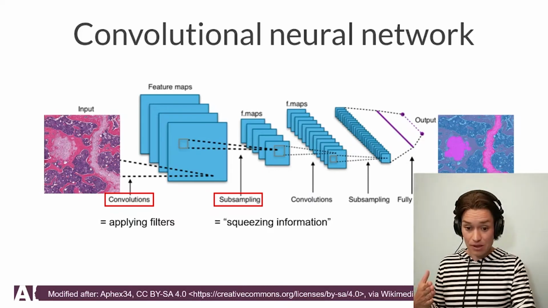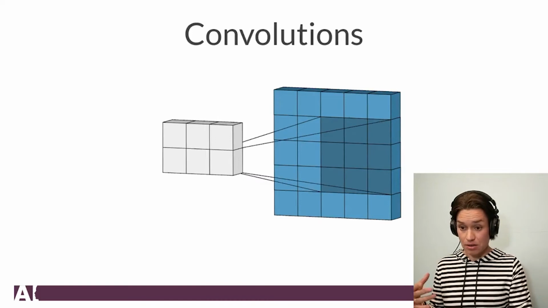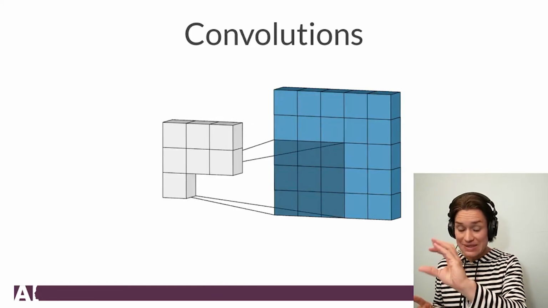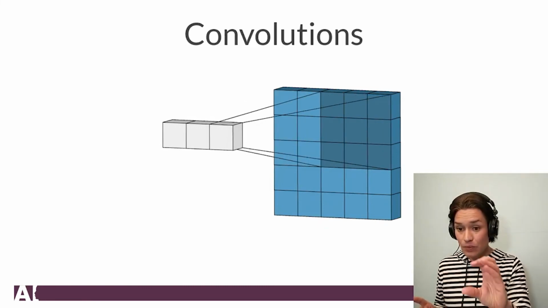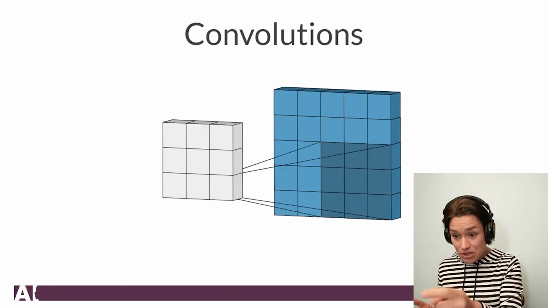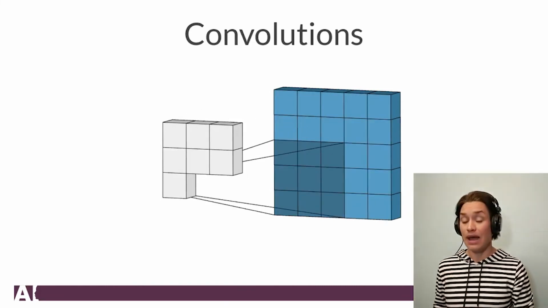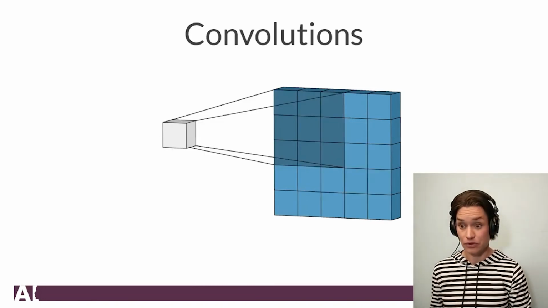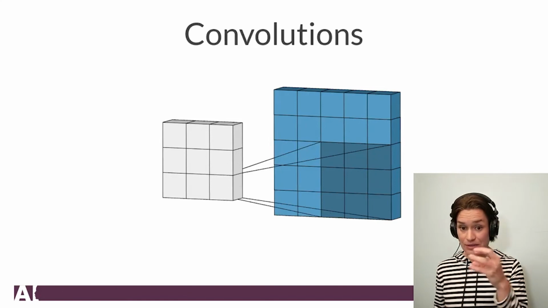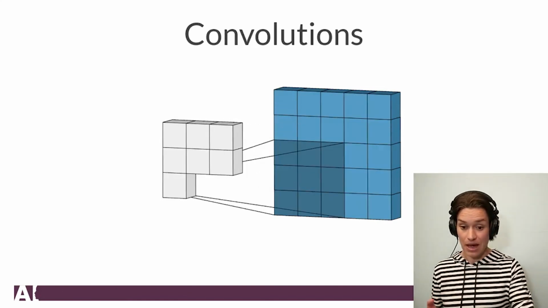So let's look at what convolution looks like. On the right side, the dark square is scanning the big blue one, extracting and squeezing the information to produce those little white ones. And this is what is happening in a convolutional neural network, to filter the information and squeeze it, and filter and squeeze it, and filter and squeeze it, and then at some point we have our output.